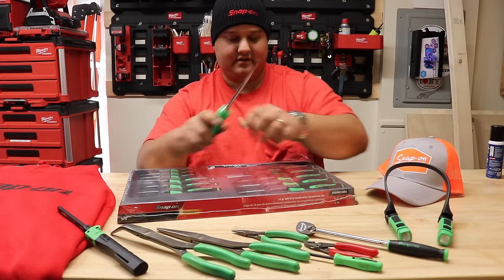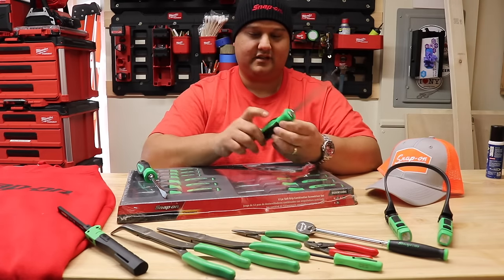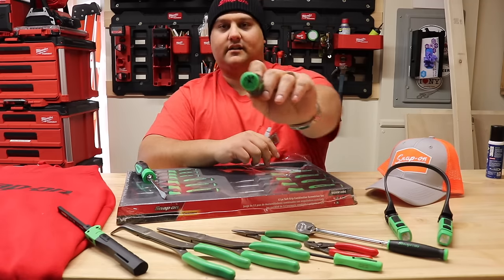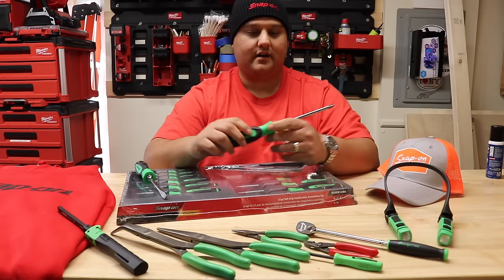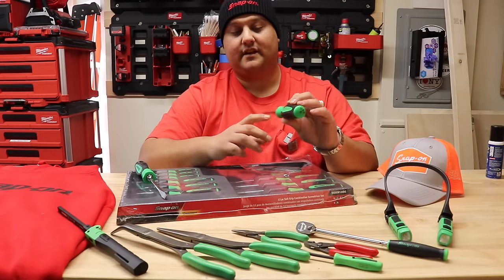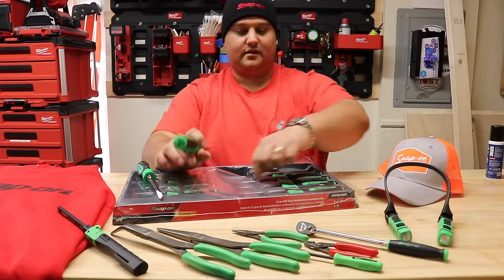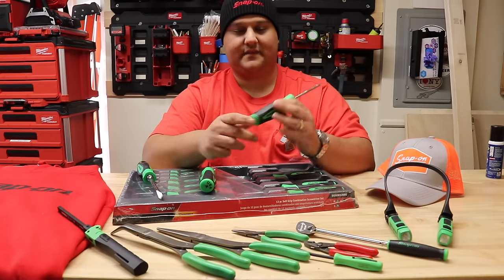That's the flathead version. And then here we've got the number two Phillips, made in the USA. They do have the marking on the back, as I'm sure you're aware. Actually, this is a number three Phillips, excuse me. They do have that marking here as well. So, looks like our number two is right here. Yeah, that's our number two Phillips.